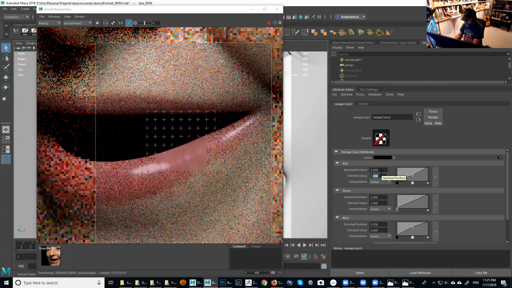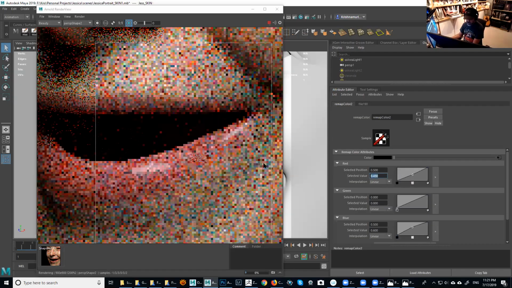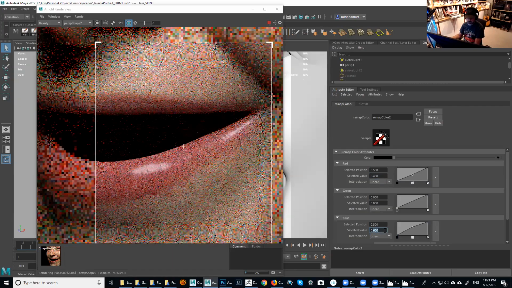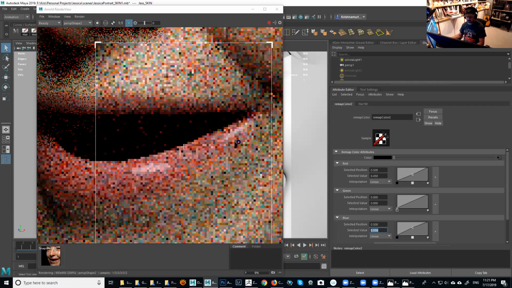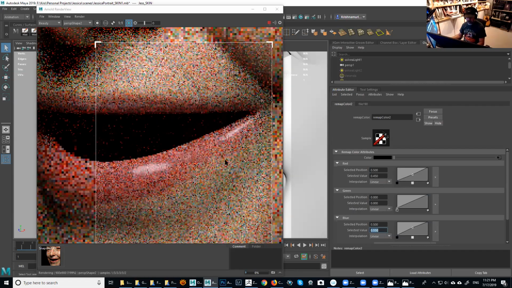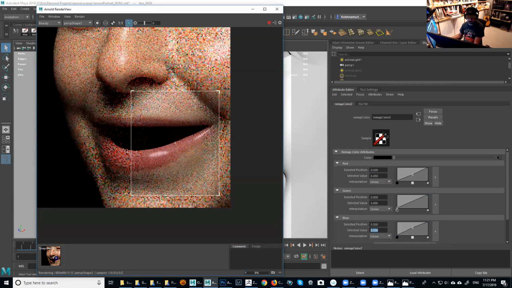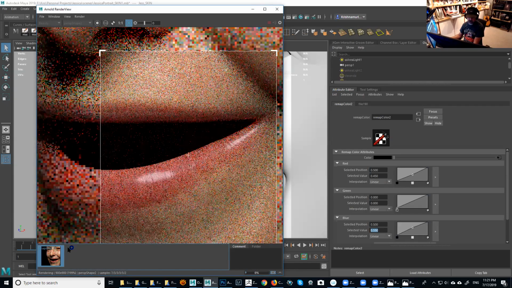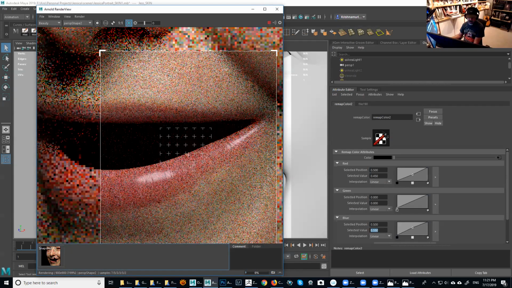For example, around here, let's say for her skin, because she's very pale, maybe I can use 450. So it still has some red in there, but not a lot. And then for the blue, instead of going too crazy, let's put 550 here. So still get a little bit of the warm tone, but without being too crazy. So if I switch between those two here, you see the difference? So for example, this is the original, this is the new one. See, that's more pale now.